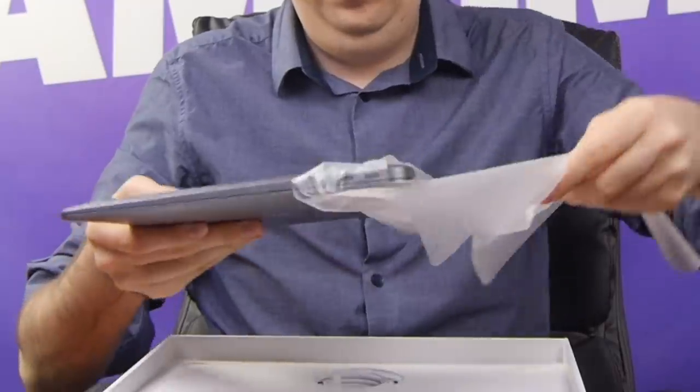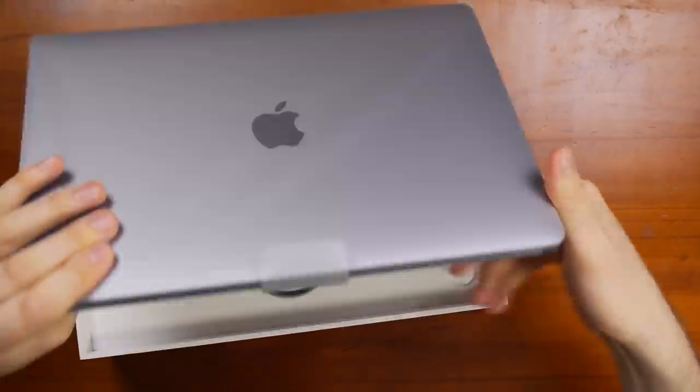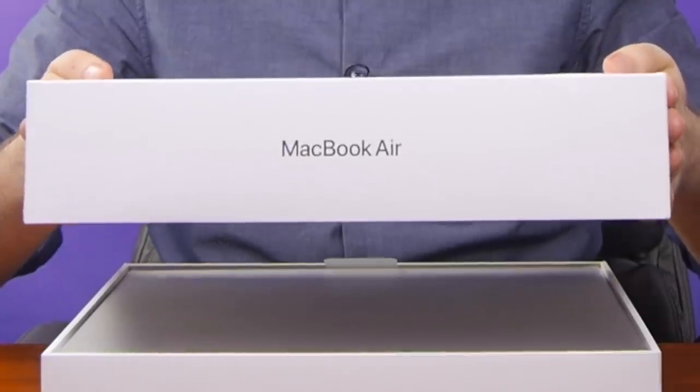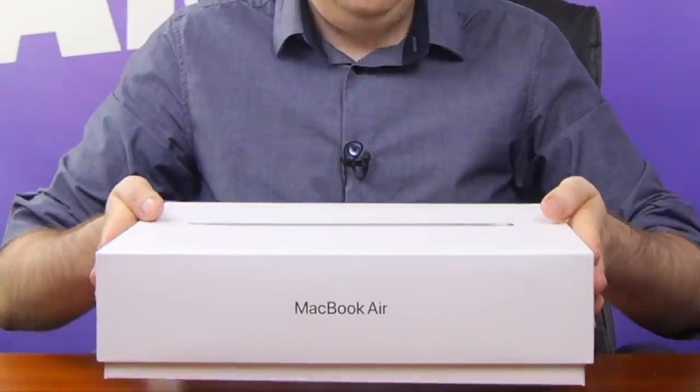Now to attach the plastic, you want to do it with some finesse — just start with the left hand and then move to the right. Now place it in there, holding it only by the plastic. Now for attaching the lid, we really want to keep everything in place the way we have it, so all you need to do is just hover it above the box and — if you wait long enough — it will just start reattaching. See, if you just wait long enough, it takes care of itself.